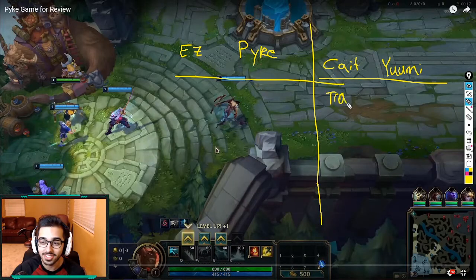Trap is one way for sure that we can die, and then definitely poke, and that's the other way. Because they're going to pretty much sustain out most of the lane because of Yuumi, and then poking is pretty easy for them. And then what's the way we kill them?